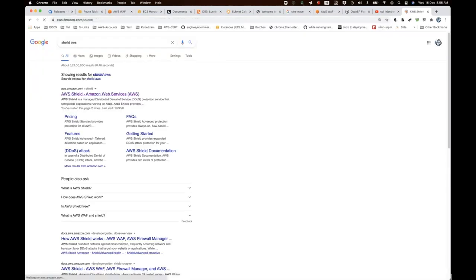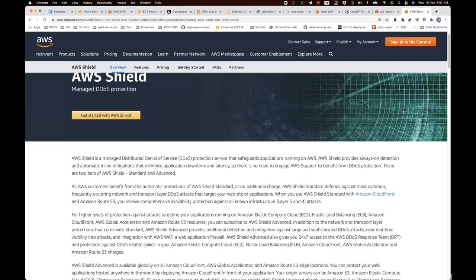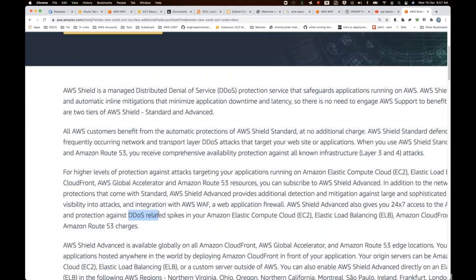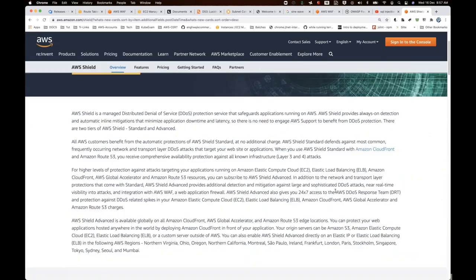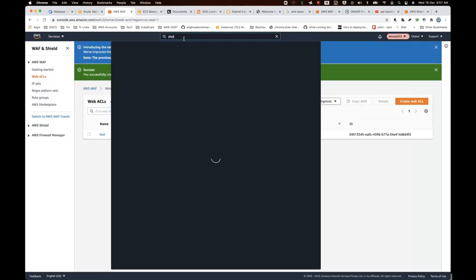Also, Shield you have. AWS Shield is another service, doing another set of things, a set of attacks basically. Shield handles the DDoS attacks, which I mentioned, like continuous attacking. There is also something called the DDoS Response Team, DRT. These things will be blocked by Shield additionally to the WAF. This is provided as a separate service. How do I block this? Just go into Shield and enable that.